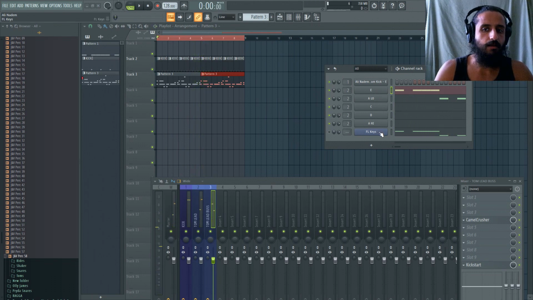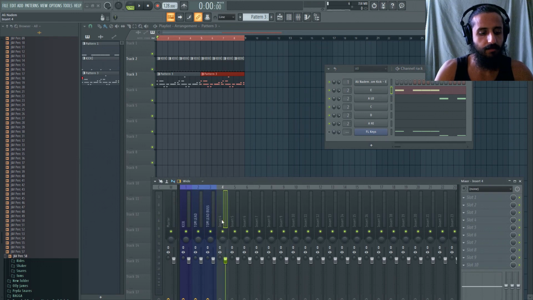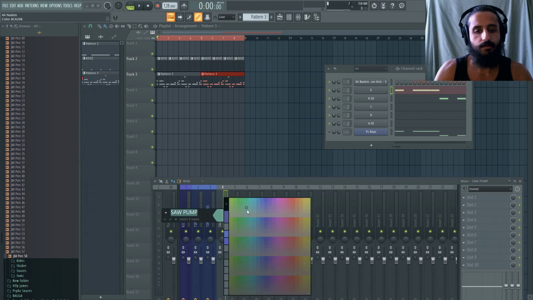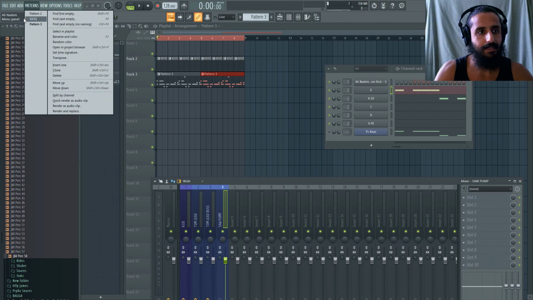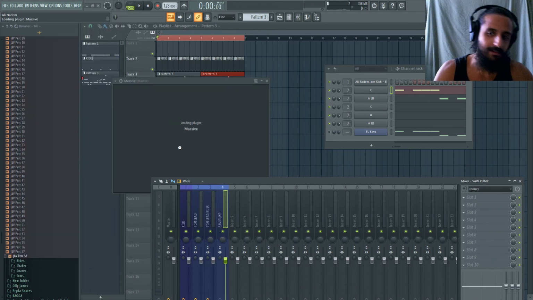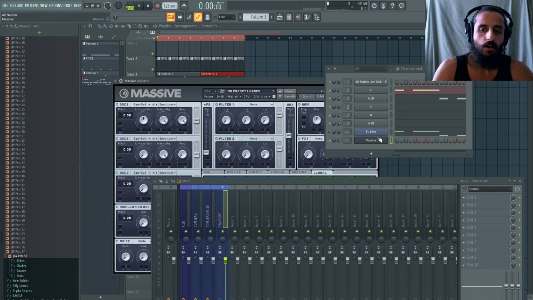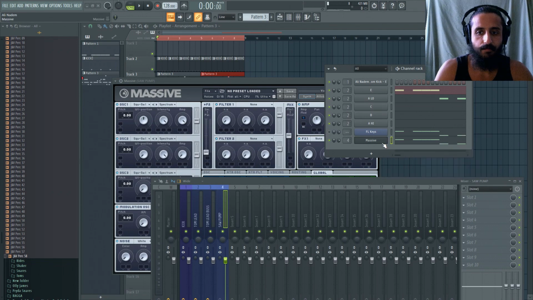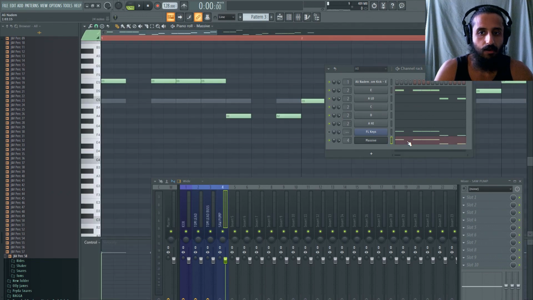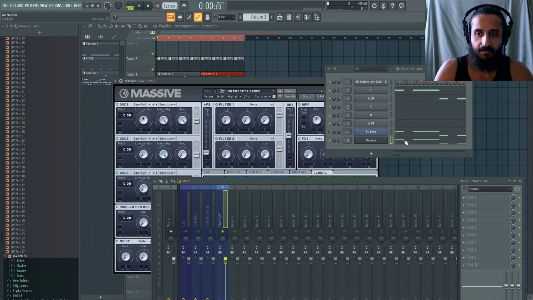So what I'm thinking about doing is I'm going to layer this sound. I'm happy with the sound. It needs a little bit more pump. So I'm going to call this saw pump, and we're going to add an instance of Massive. Now, I wanted to do this only percussive, but what's the harm in adding an instance of Massive just to give a little bit of layer to complement this? We're going to copy the melody from the FL Keys, because now it's great. Now we have that melody saved.